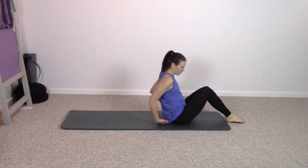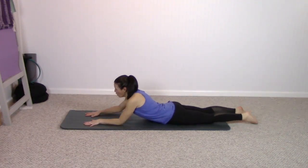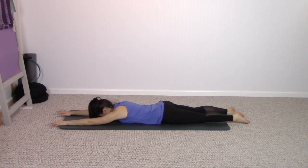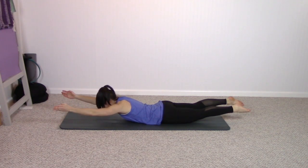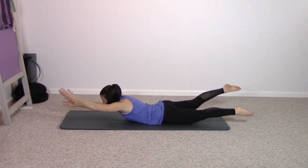Come up off of the forearms and roll over onto your stomach. Reach long. Your arms with your legs, stretching, breathing in, breathing out. Every exhale, the abs engage a bit more. Your next inhale, lift everything up, spine, arms, legs. We swim it out, still breathing in, still breathing out.